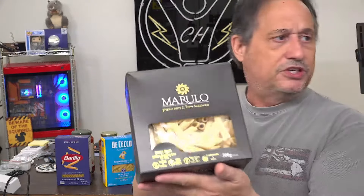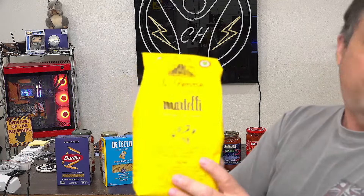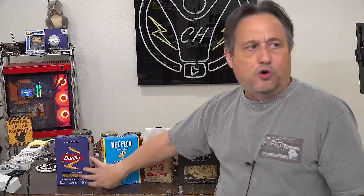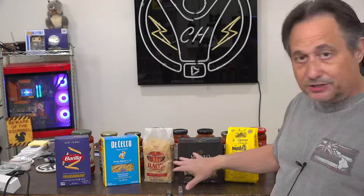This one is called Marullo — imported from Italy. I guess when pasta dries really super fast it turns yellow, so the whiter it is, it means it wasn't rushed through. I don't know if I'm going to notice anything there. And then this one is another one imported from Italy that should be a proper penne. I just want to say that I may not appreciate these because I wasn't raised with them. This is my norm — I'm going to be comparing the fancy real stuff to the fake American mass-produced stuff, and I have a taste for that. Just because it's genuine or authentic doesn't mean I'm automatically going to like it better.